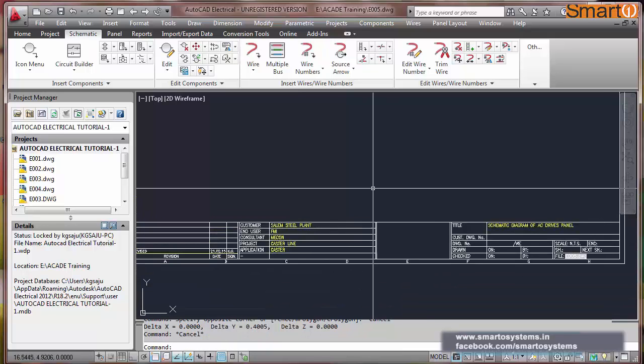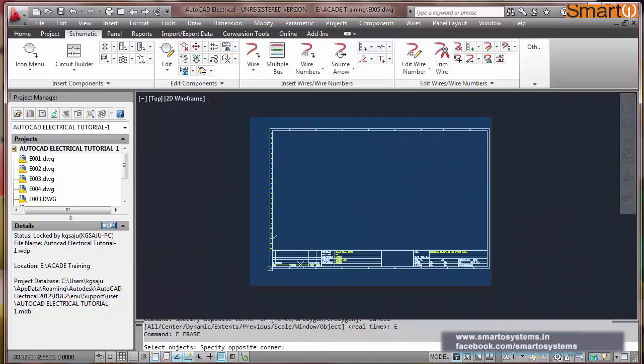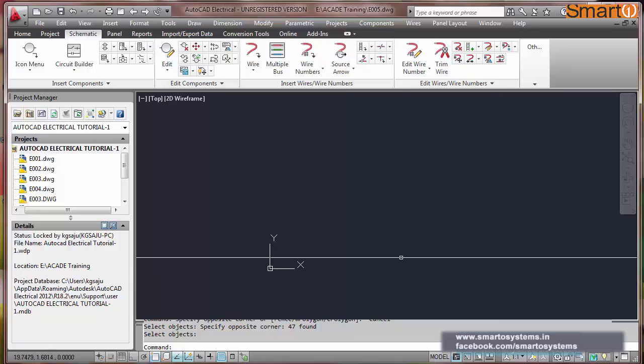So it will be a little bit difficult for you to understand. So I am just deleting this. I am making a title block from scratch. So you will get a clear idea. As per your requirement, you can create a title block.